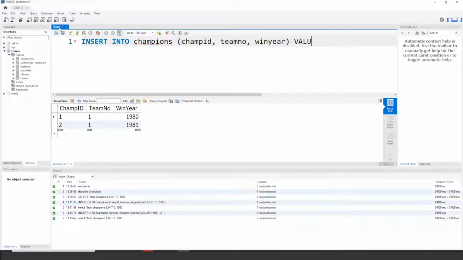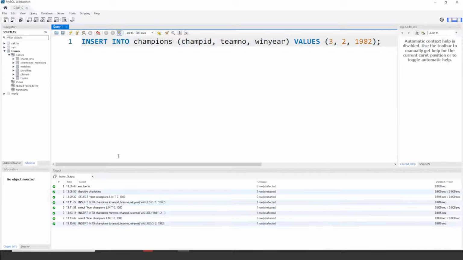Let's do the following values. This champ ID is 3. This team number will be 2. And this time, instead of the win year being in quotes, like the way that a year should be in SQL, let's just do 1982, just as an integer. And it let us do it.